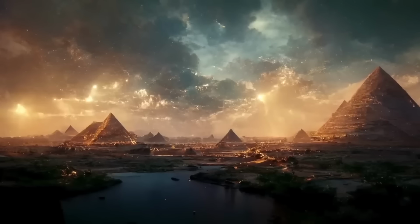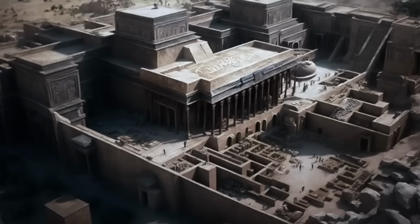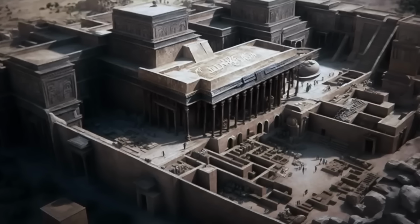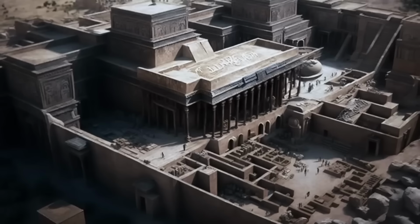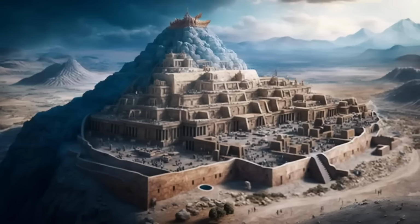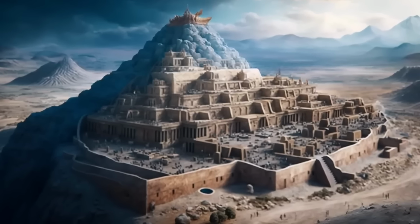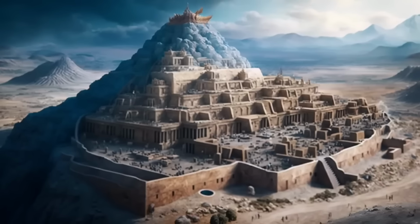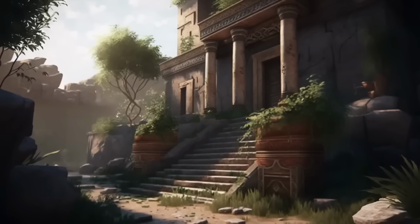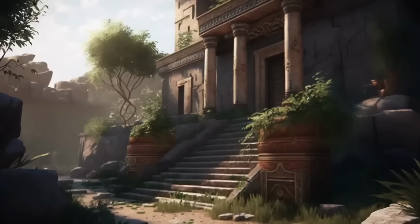Ancient Egypt was one of the most important and influential civilizations in human history. The discoveries and artifacts left behind by the ancient Egyptians provide valuable insights into their culture, religion, social structure, art, and technology. There are various reasons why people illegally dig in Egypt, but most of them are driven by the desire to find valuable antiquities that can be sold on the black market. These antiquities are often stolen from archaeological sites or tombs and sold to collectors or dealers who are willing to pay large sums of money for them.